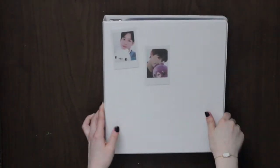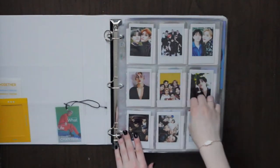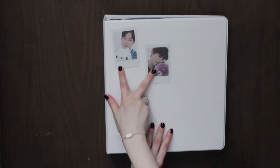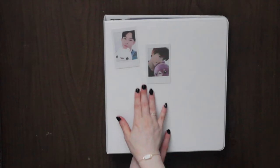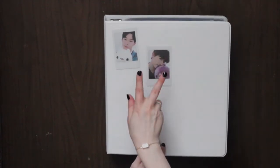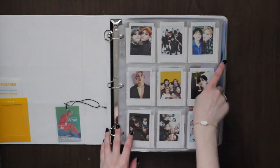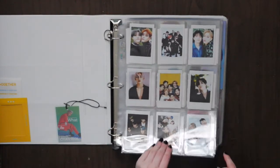This second binder is basically everything else. Here's the little cover page — it's the Totokum little selfies for I.M. and Jooheon. I thought they were so cute; my sister sent me these pictures and I printed them so fast. Then I have cover photos for Monsta X, Got7, SuperM, TXT, and WayV. I didn't have enough room to put EXO but I'll maybe switch these out.